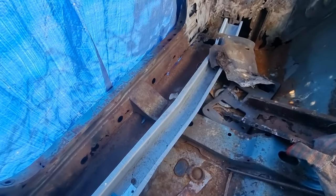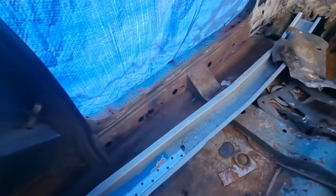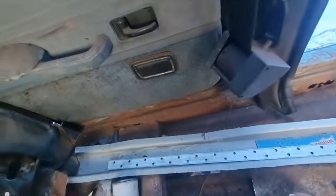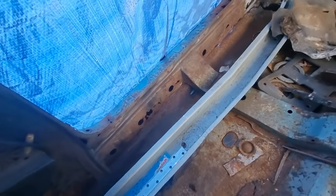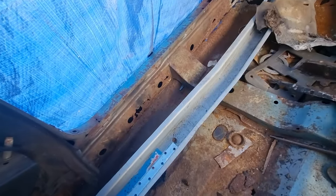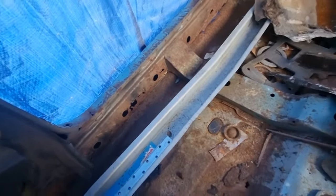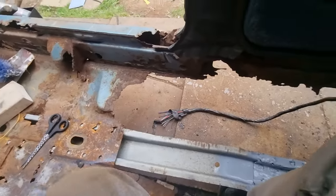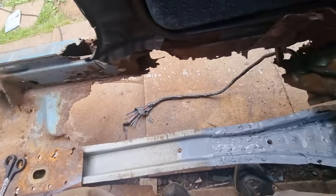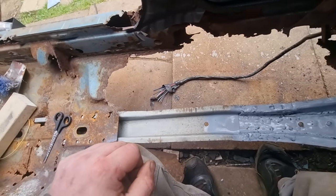So it's possible I could actually fix that sill, because it's strong up there as well. I'll try putting my flap wheel on it, see how nice it comes up, and then I'll go from there. If not, I'll just buy the sill, but I'll do that when I get to that side. This is my main concern, because as you know, it's the worst part of the car, the driver's side.